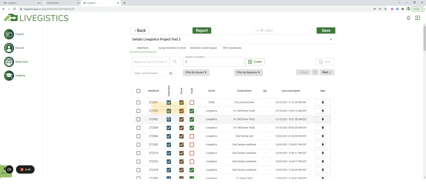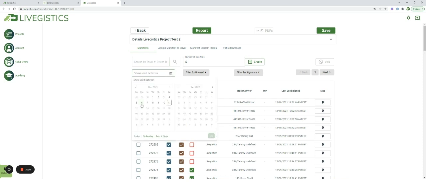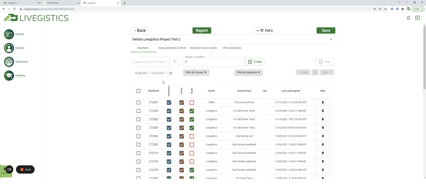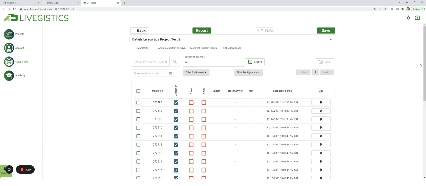You can see where you signed them in blue, then the driver as the driver takes them. This driver looks like it took one and is on the way to the landfill, and when the scale processes it, the scale attendant assigns these as well. You can navigate through that by either searching for a particular manifest number here, looking by a date range, and a couple of filters here. Here I'm looking at all signed. I can see any that I may have voided and any that were rejected by the scale attendant for any reason. Also, I have another filter that shows all or only unused manifests.